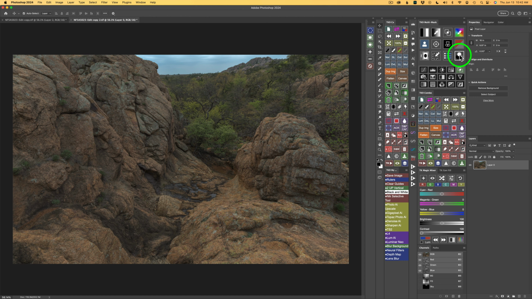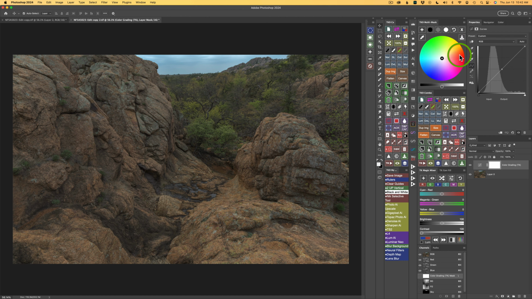So what we'll do is click on this color grading tool button on the multi-mask panel. That gives us 1 color grading tool. Click the plus, that'll give us a second tool. Click it one more time, that gives us 3 color grading tools. Now come back and make the first color grading tool layer active. And now we got to prepare these 3 color grading tool layers.